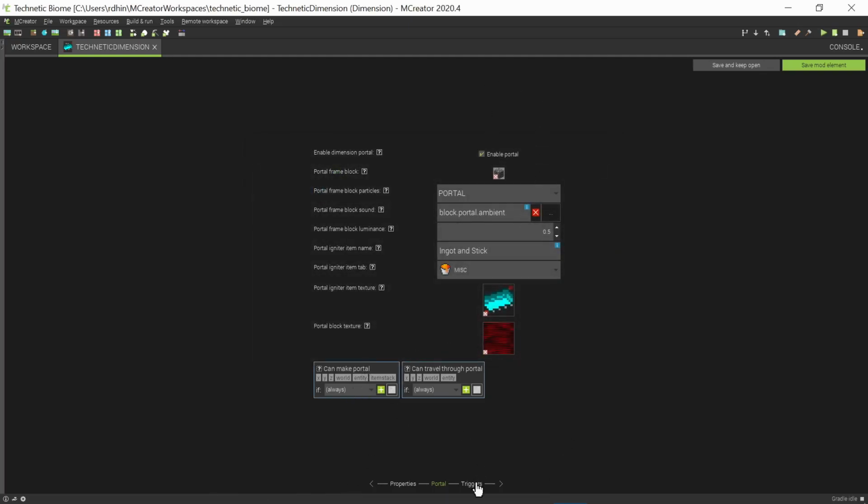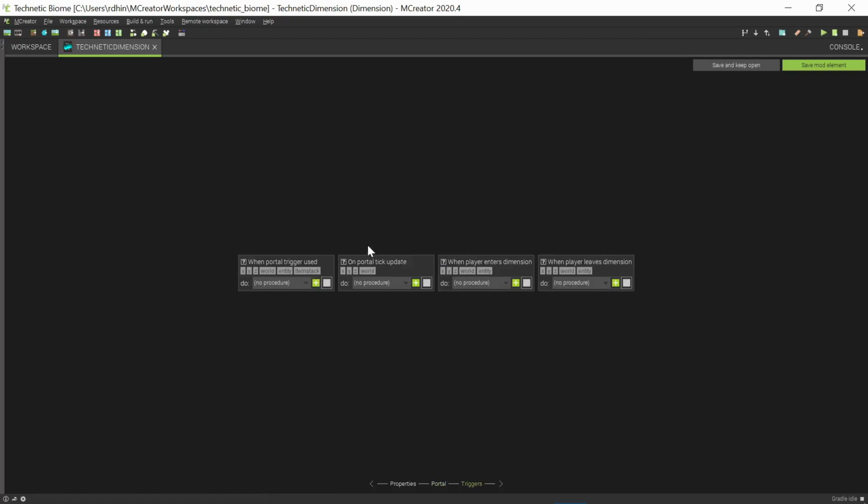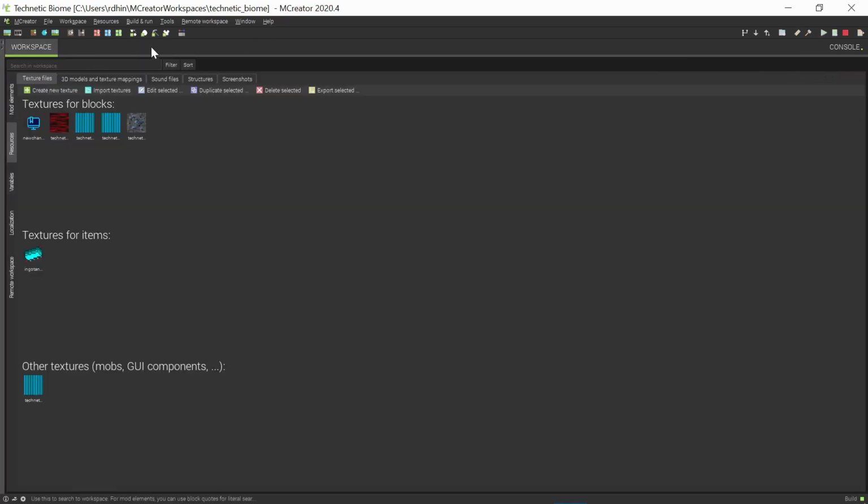If we go over to our triggers, this pretty much triggers some actions when these happen. But just to simplify the process of this tutorial, I'm not going to mess around with these. In your free time, you can look into the MCreator docs and mess with these. But for today, I'm going to leave these as is. After you're done, click on Save Mod Element. Then you see that tab closes out, and we're back on our workspace.